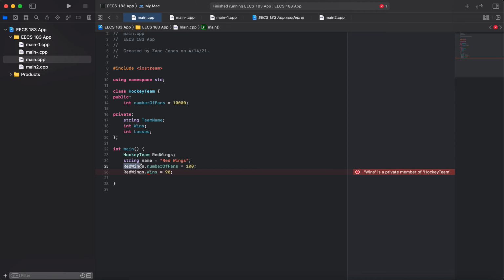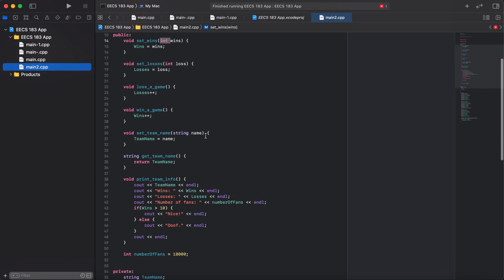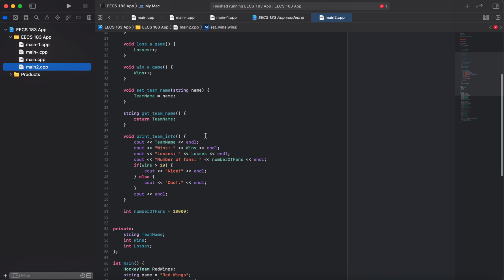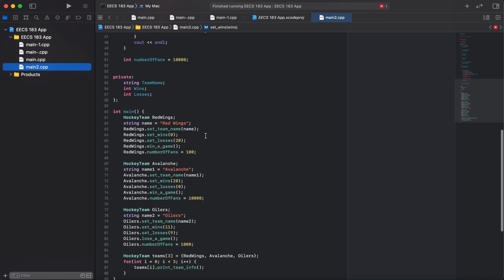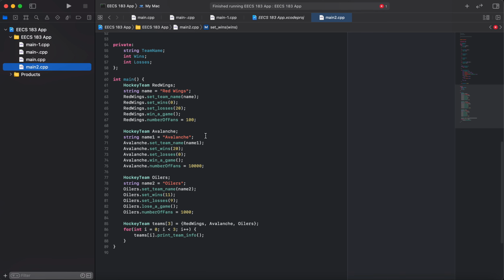We have this Red Wings, and then we want to edit this public variable. So we do that with the dot operator, and then we can just set it equal to 100. So now we've changed this number of fans to be equal to 100, and if we printed it out, we would see that. Now let's try to edit a private variable, but we'll see that the compiler doesn't let us do this. Trying to use this dot operator on a private variable doesn't work. This will get you into getters and setters, which is for another time because that will take a little more time.